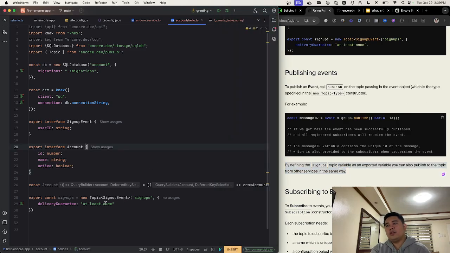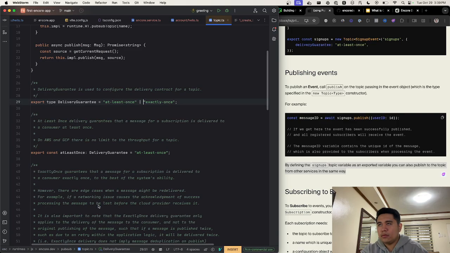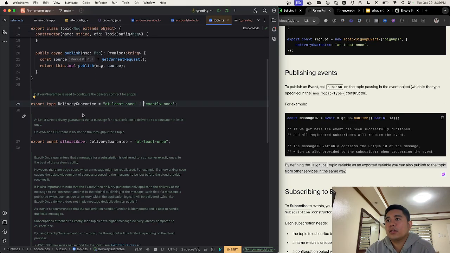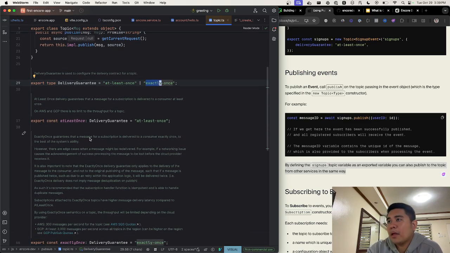At least once means the message is delivered to a consumer at least once, while exactly once guarantees that a message for a subscription is delivered exactly once.